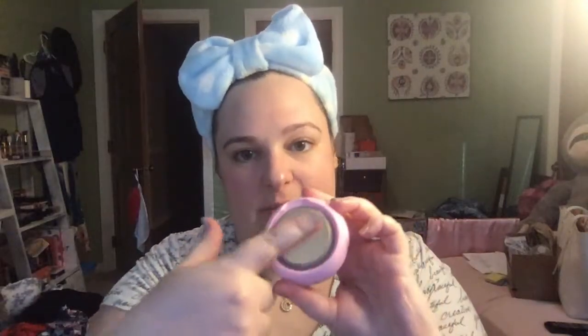It has an LED light here for LED treatment, and this metal plate gets hot and cold. So I love that after a long day. Also really helps your serums absorb. So that's great. You can probably hear my dogs. My husband just got home. So there's this little plastic ring that sits over it, and you pull that off and you put the sheet mask here, and then you secure it with the ring. So I have the Call It a Night mask. It is 6 o'clock at night here, so we're gonna use the nighttime one.